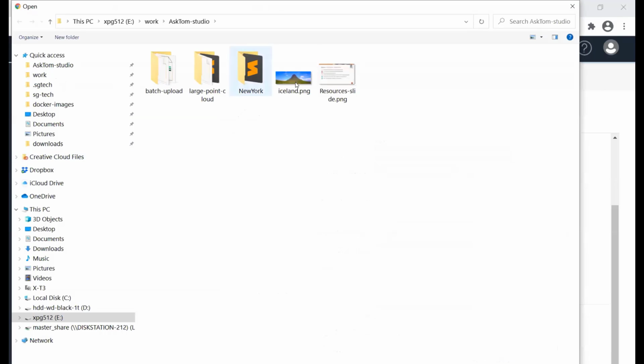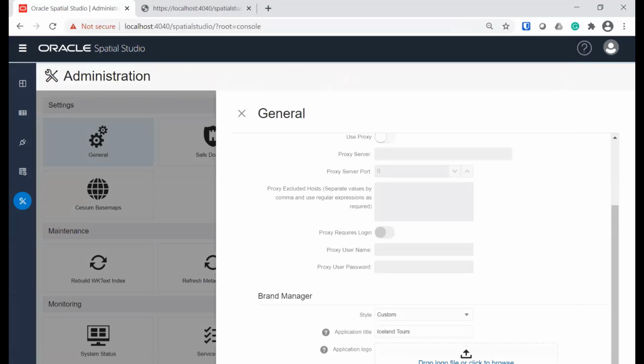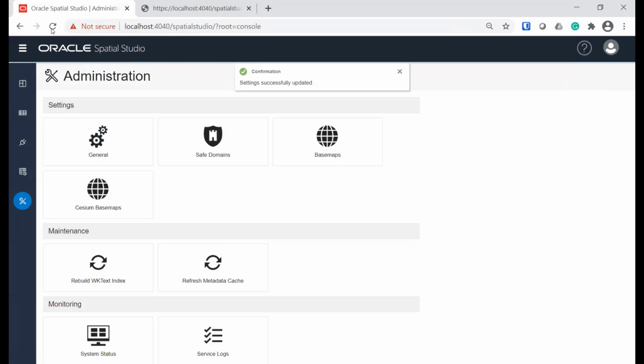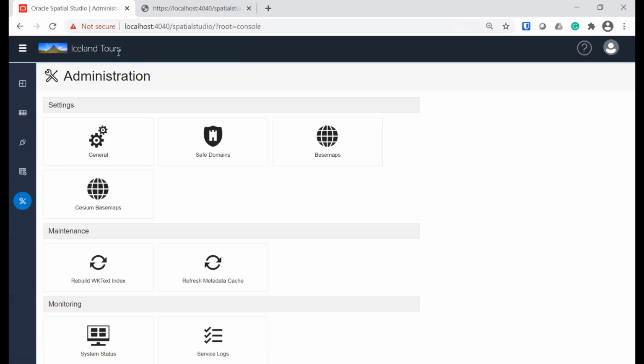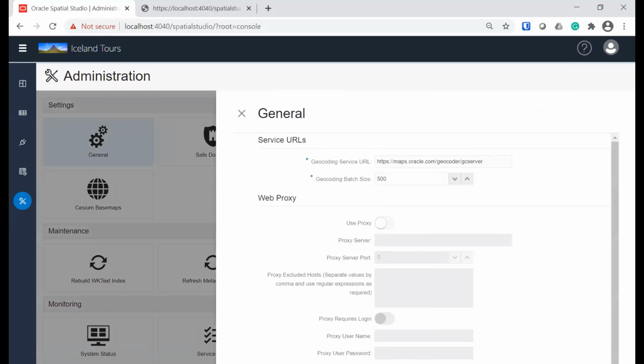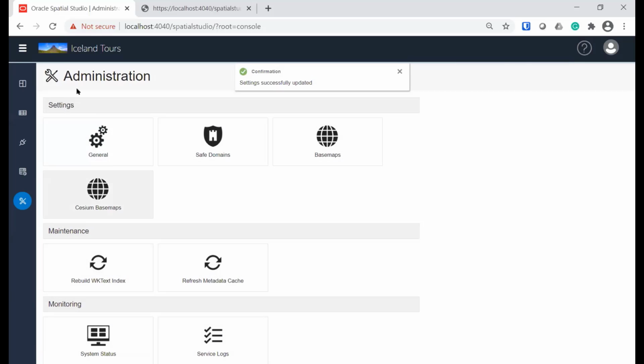Then you just need to add a new banner icon and save changes. And then if you reload Spatial Studio, it should reflect your new corporate branding. But for now, let me go back and revert that to the default.